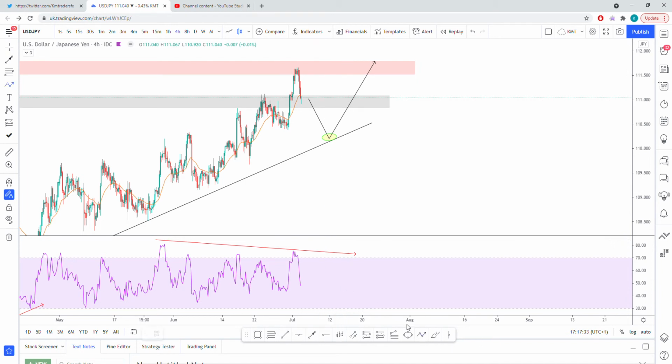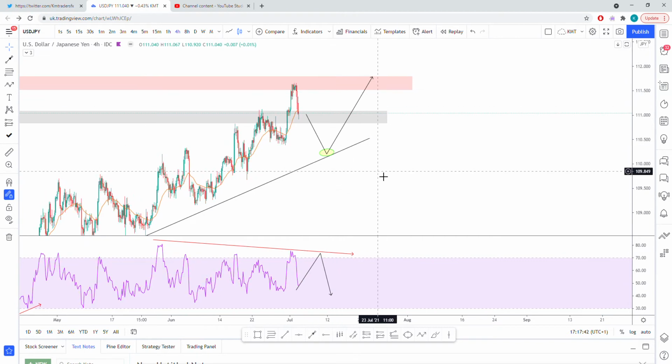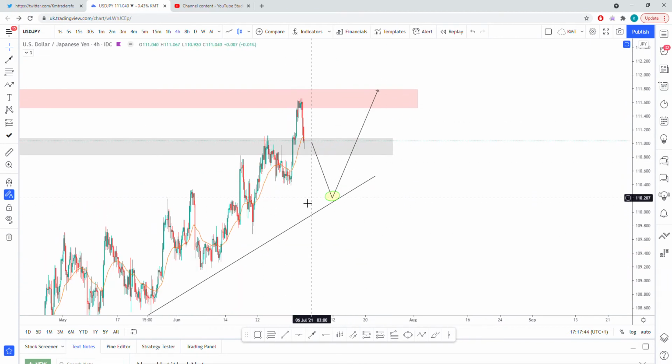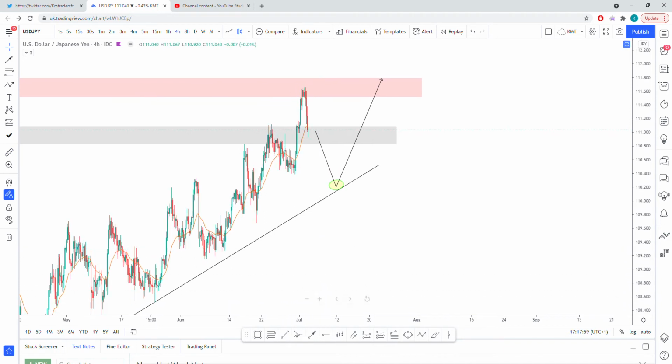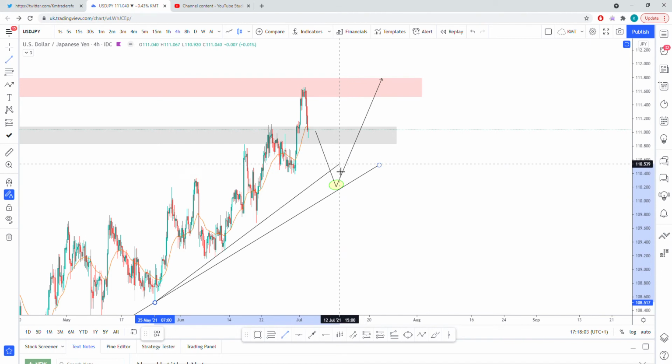Whilst we get another peak here, a lower peak, this would have to break this high here in order for this divergence theory to come into play. But in theory, what we could expect is price to break this low here, and then look for price towards the upside, colliding nicely with the upside trend. So with this uptrend here, we could see some sort of temporary manipulation, like I always talk about, fake outs. If we draw in again these lines here, we can get steeper and steeper with it.